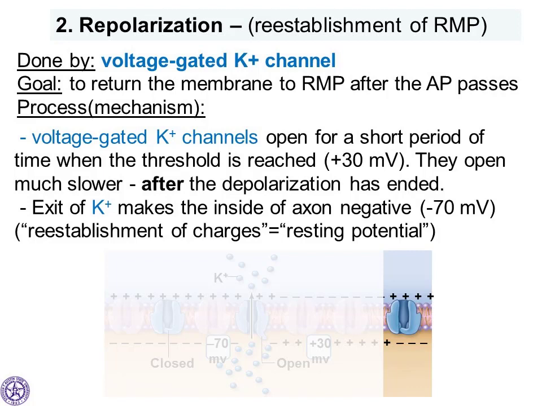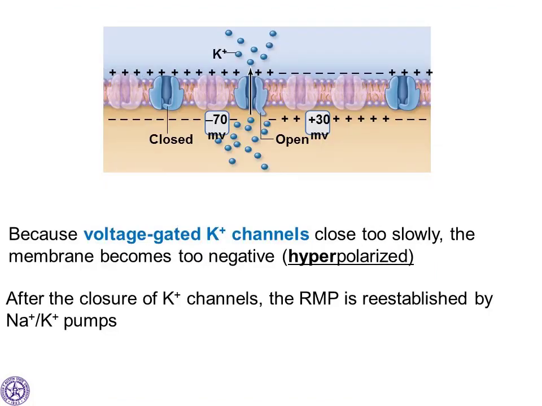So the voltage-gated potassium channels open and close, but not fast enough that we stop exactly at minus 70. Just like with sodium, we didn't stop right at 0, we kept going up to positive 30. Well, in repolarization, when we hit minus 70, even though we're not letting any more potassium out, it's going to get more negative than our resting membrane potential. And as soon as we get below minus 70, minus 71, minus 72, down to minus 80, we refer to that as hyperpolarization.